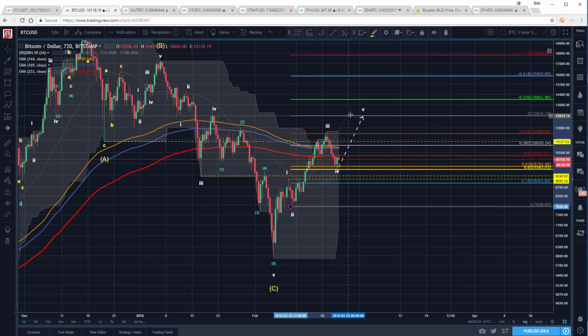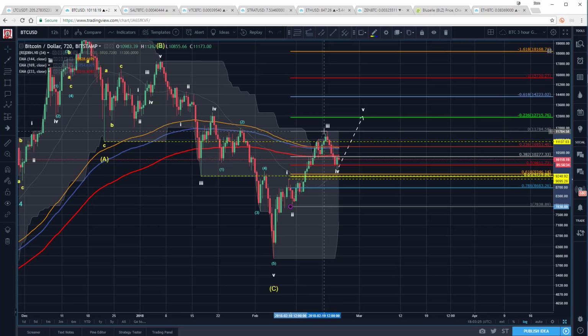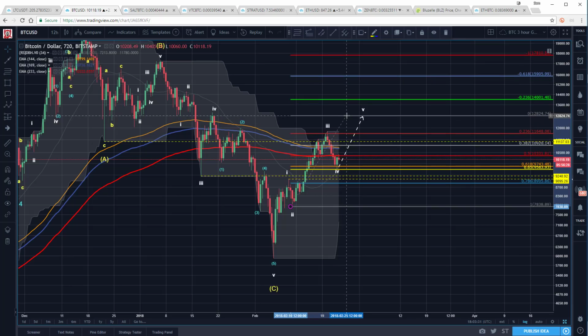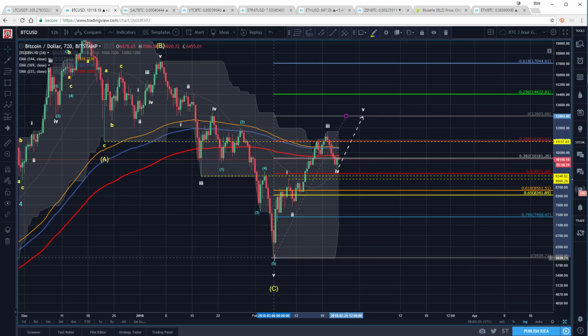But take note, I'm being hypothetical here. All I'm doing is taking this as our 50, this is the algo target, the negative 23.6. If that ends up being our pivot high, which is about 12.8, then we're just going to work from a completed 5-wave sequence. Again, I'm hypothetical on this pivot. We don't have that yet. But if that's our pivot, then we're looking for a 3-wave to come down here to confirm and give us a 2.